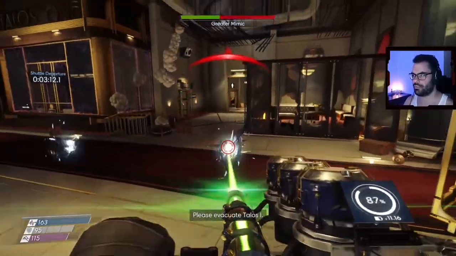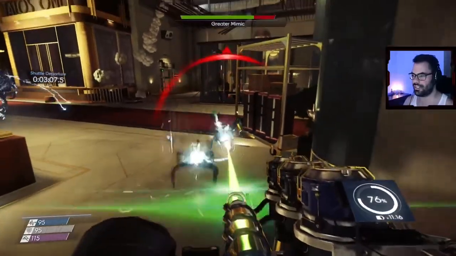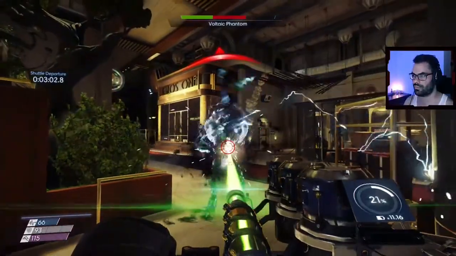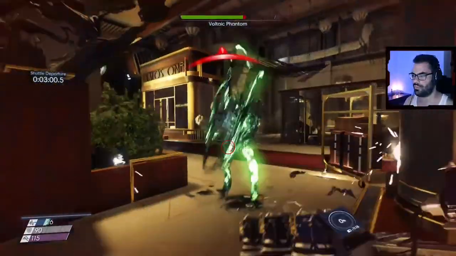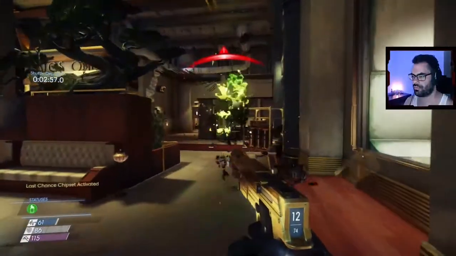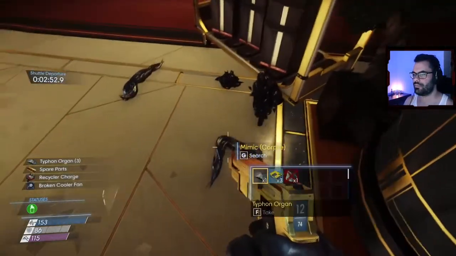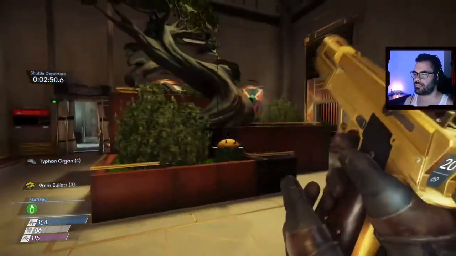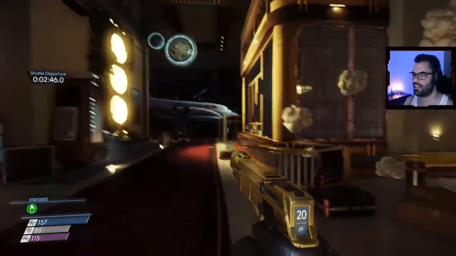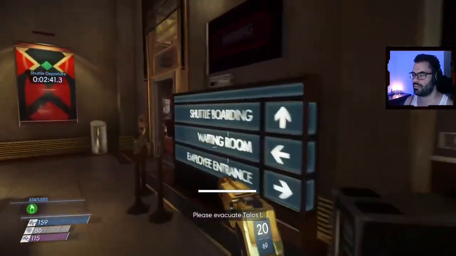Detonation imminent. Please evacuate Talos 1. You motherfucker. Oh, brawl already. Oh no! Ooh, 1 HP. Woo! That was close. Okay. Shuttle boarding, waiting room, employee entrance. 2 minutes left. Warning, reactor detonation imminent. Please evacuate.